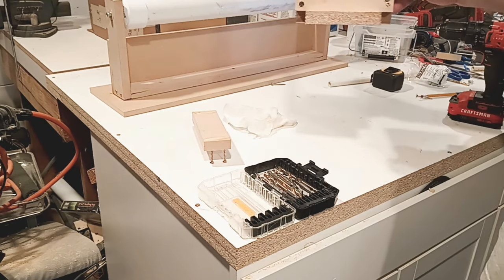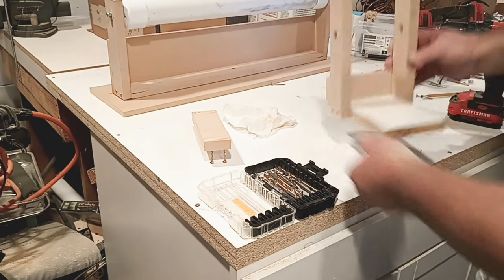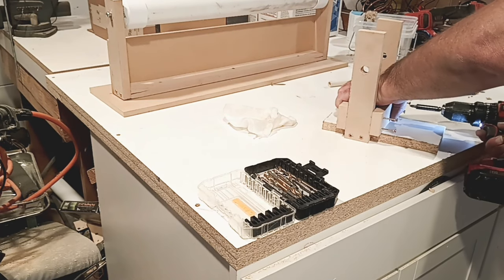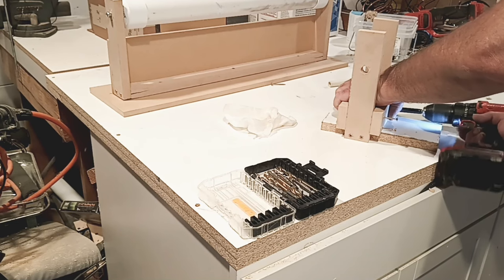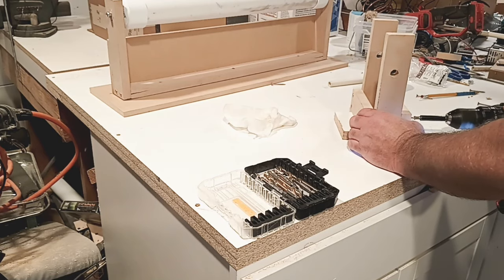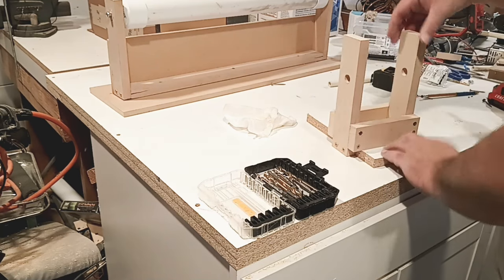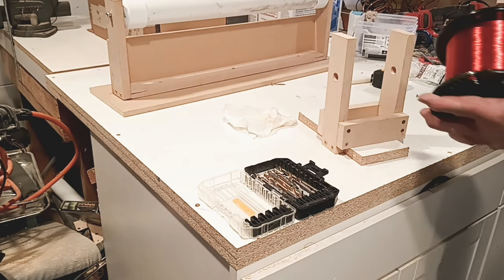Okay, good to go. When you're finished, you should have something that looks like this locked in there. Again, MDF sucks. You see it doing that? So, this side on. Hold it together. This side over here. Okay. We're locked and loaded. Pretty good. This is only holding, what, 5 pounds of what they say this is, so.